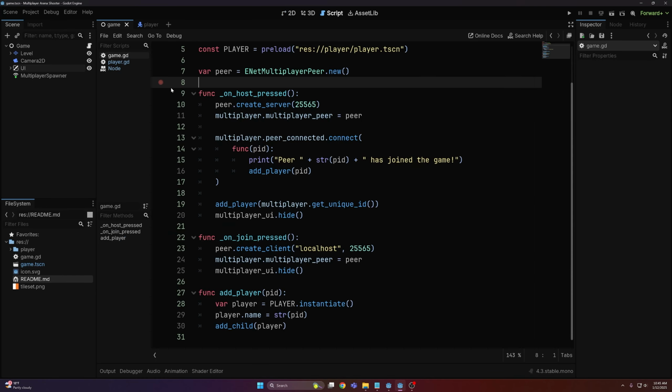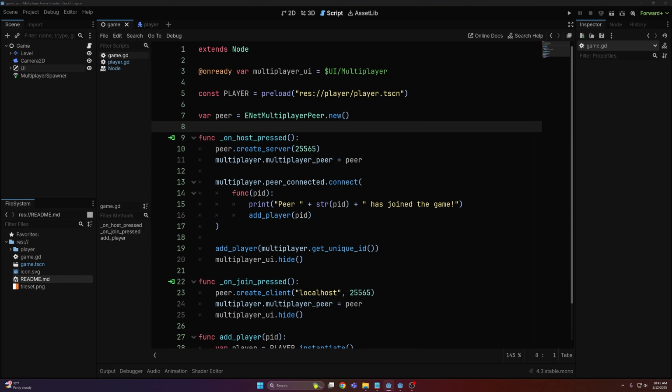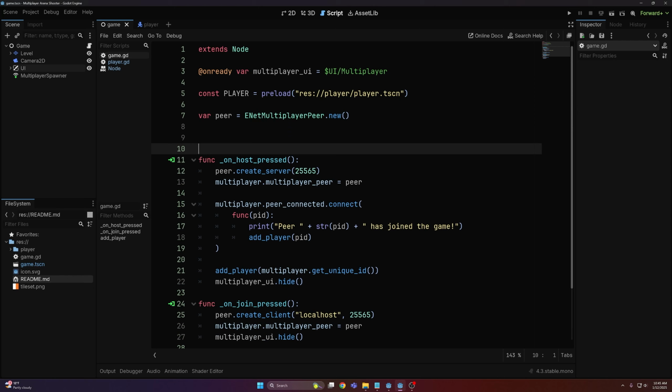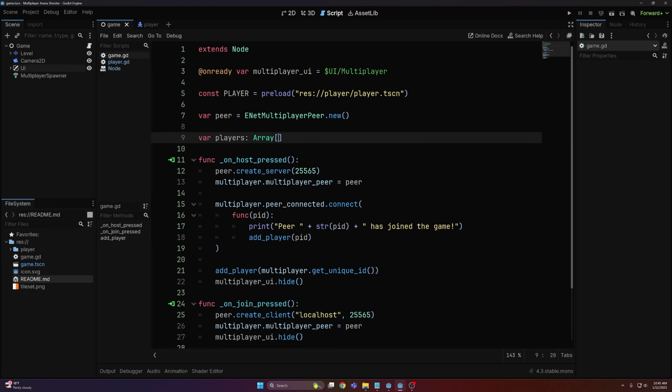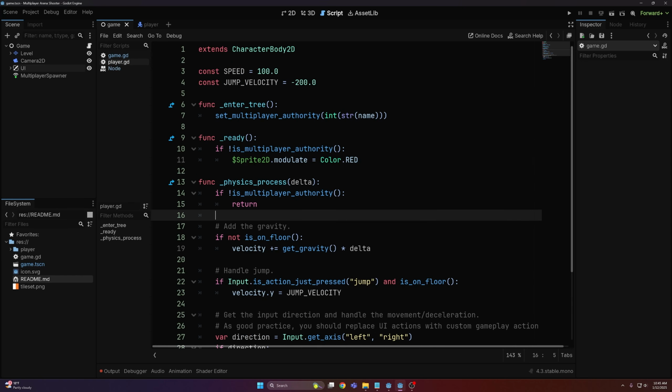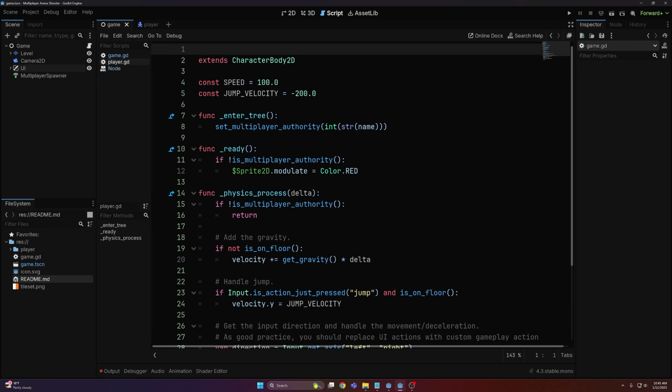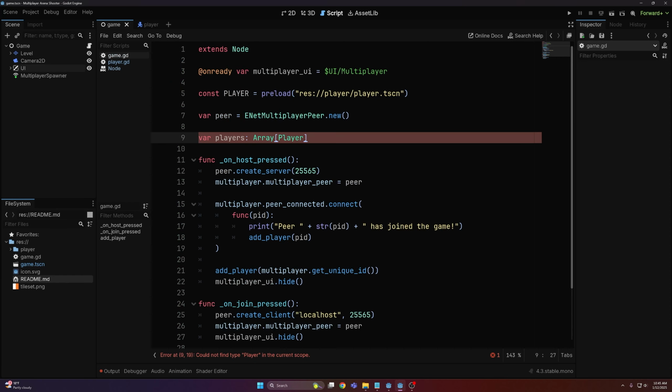And let's come into our game scene. So what we're going to need here is a list for all of the players that are in the game. So I'm going to make a var players is equal to array of player. And actually, one thing I forgot to do here is set the class name for the player script. So if we come into the player.gd, then at the top, very first line, put class name player. This makes it easier so that now we can get type hints in our array. I'm just going to set this to an empty list.